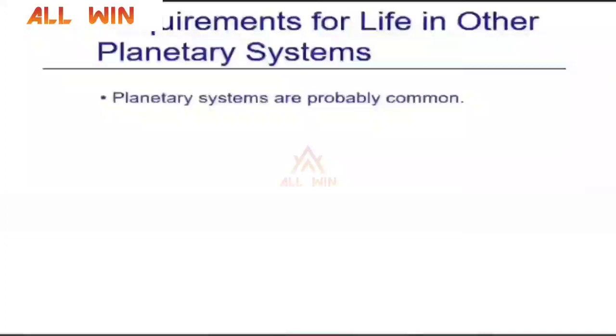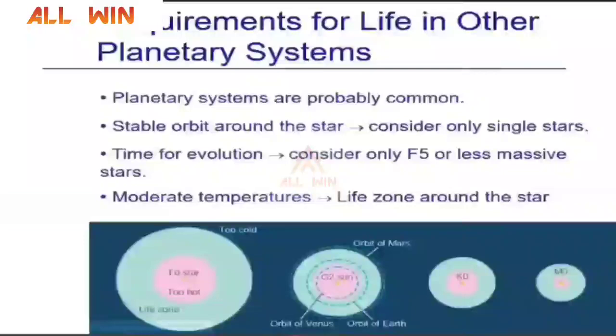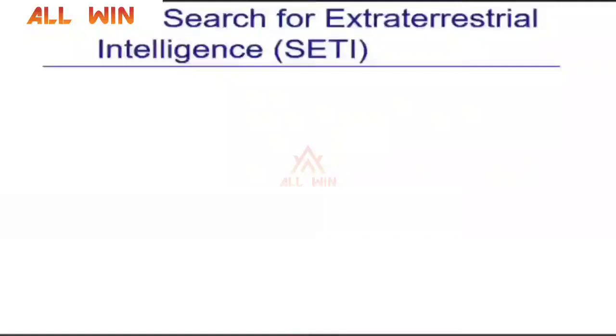What about other planetary systems? Planetary systems are common — the Kepler space probe has imaged many planetary systems, so there may be a possibility of other planetary systems having life. We should be in a particular zone around a star — not too hot, not too cold — known as the Goldilocks zone, where life is possible as we know it. So far, we have spent many millions of dollars searching for extraterrestrial life through SETI, the search for extraterrestrial intelligence.